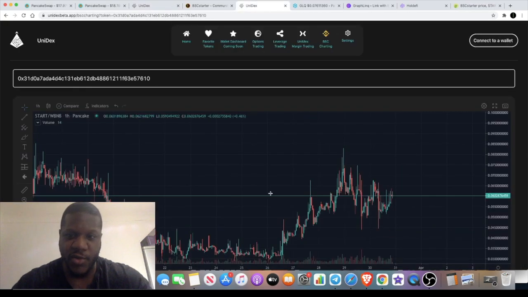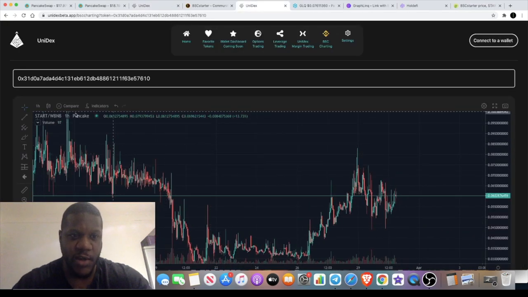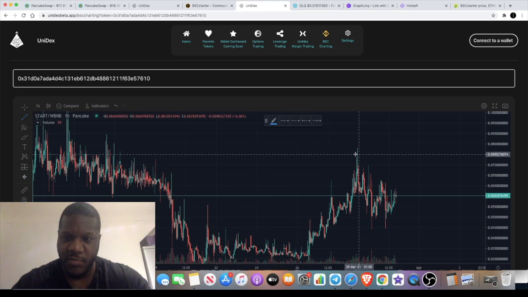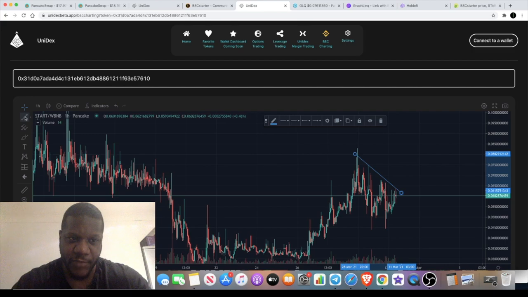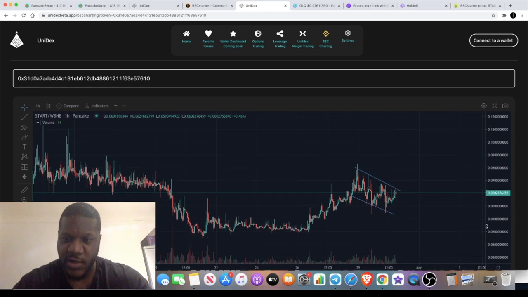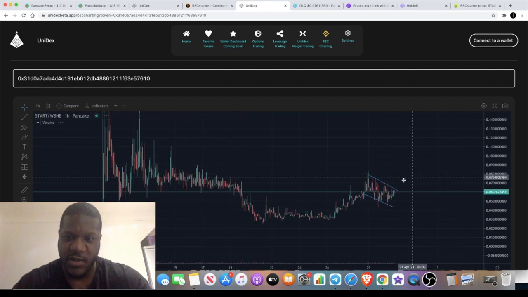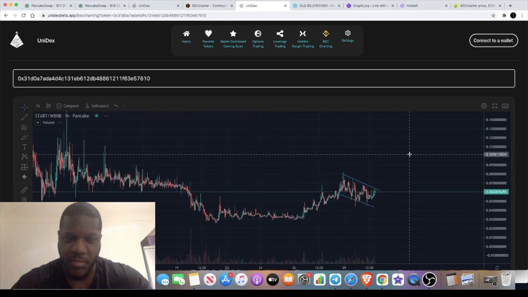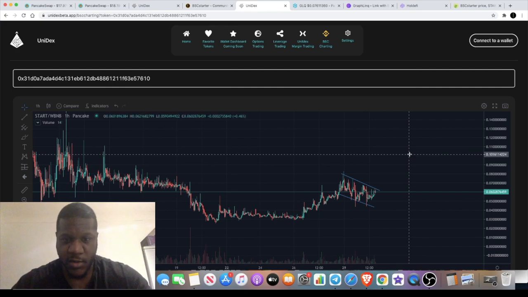If we look at the chart structure and the chart pattern, okay, on the 1 hour, like I said, we've got this bull flag, okay, potential bull flag. It hasn't broken out yet, okay? So the safest thing will be to buy the breakout of this, of course. All right, guys, but it's not financial advice. I like to front run these things sometimes because you never know, it could just pop out with huge volume, and there's your profits right there. Okay, guys, but yeah, I believe that Start Token has a future.